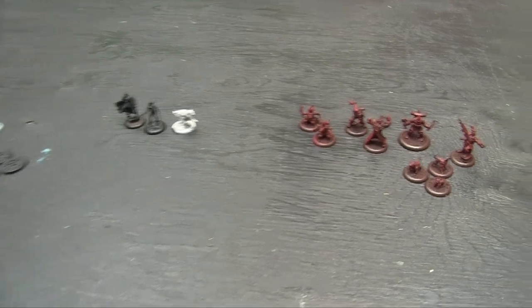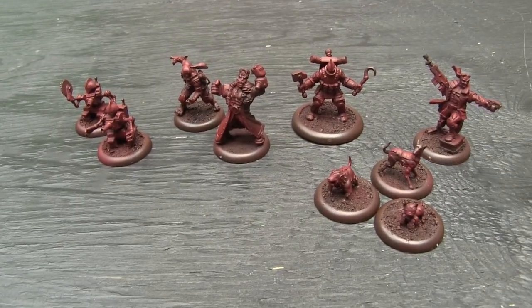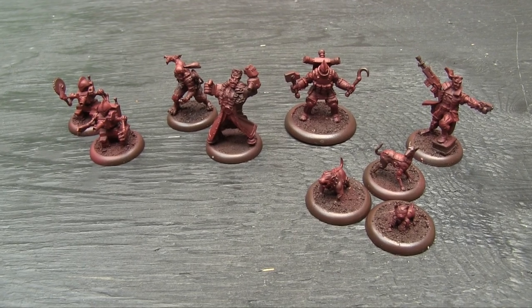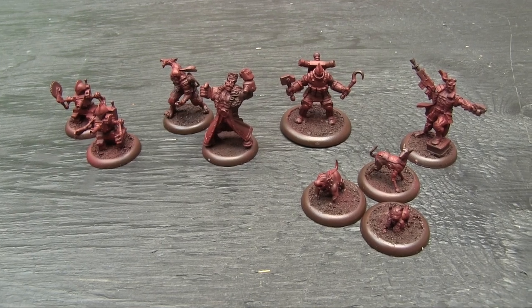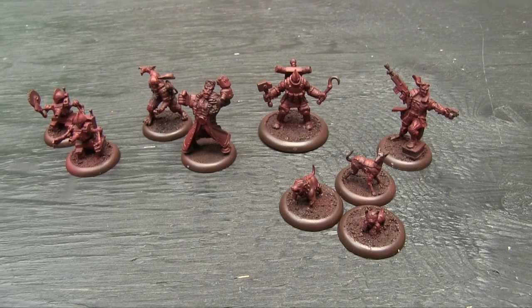Here's a look at stuff I've got coming up. This stuff has to get painted for Friday because we're going to give it a try with my buddy Jay. This is my first Supreme team for Pulp City — the Red Republic. We got our hands on the Cold War stuff for Pulp City; Jay is doing all the Team America stuff and I'm doing all the Red Republic stuff.